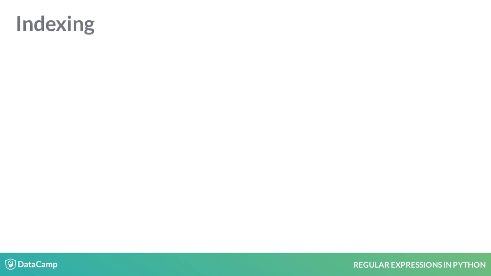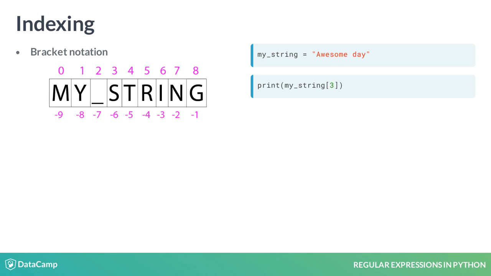Individual characters of a string can be accessed directly using an index, the position of that character within the string. Let's work with the following example. To get the fourth character of the string, we specify the string name, followed by the position, inside square brackets. In Python, string indexing is zero-based.